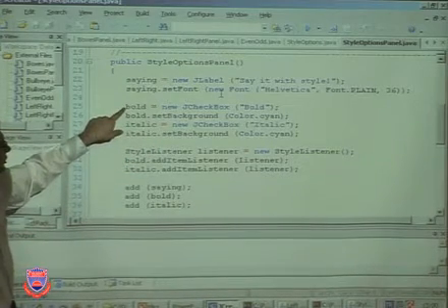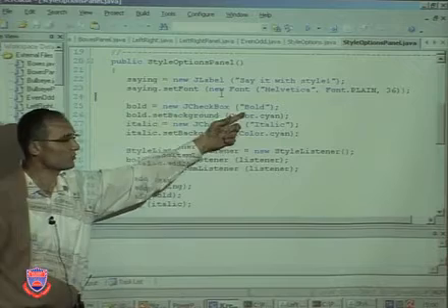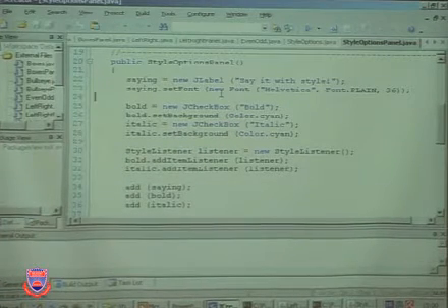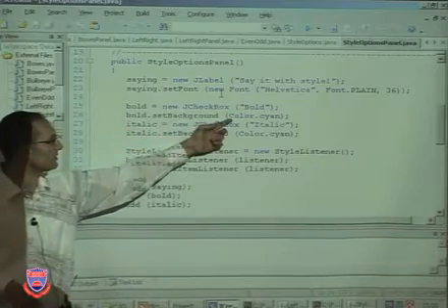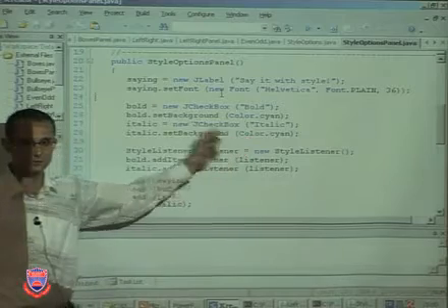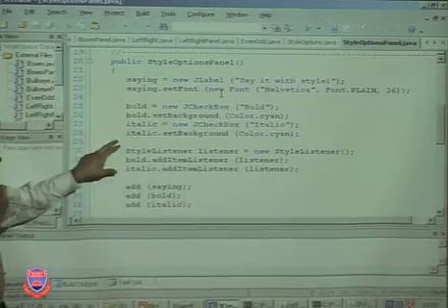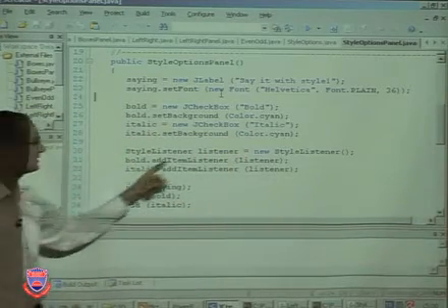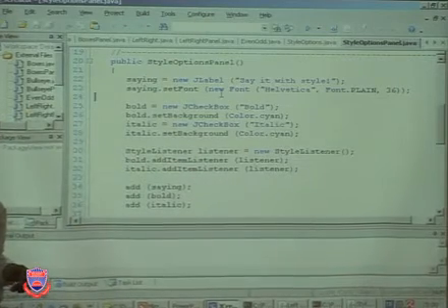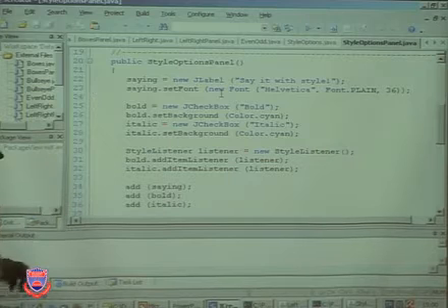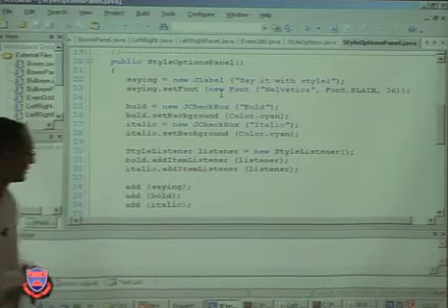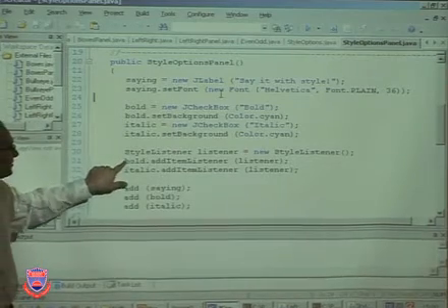So when you look into the bold, you create a new JCheckBox bold. So you have the check item that says would you like to have a bold, and then you have a background that is set to this color, and then you have an italic checkbox which prints italic, and then you use that checkbox as well. So you have also the listener, the style listener, which is going to basically, again, whether the boxes is checked or not, it is going to listen to that, and based on that, it will update the bold and italic fonts accordingly.